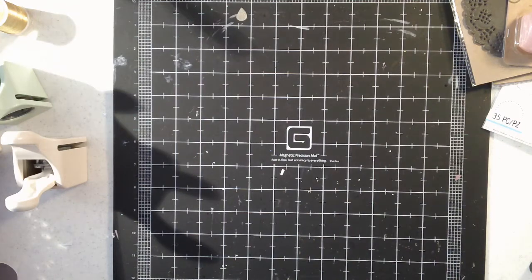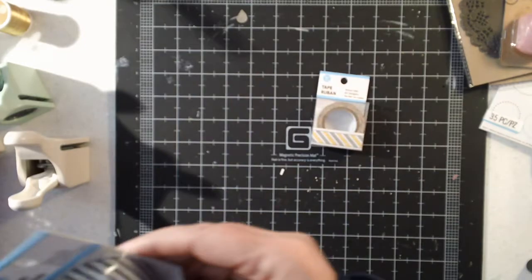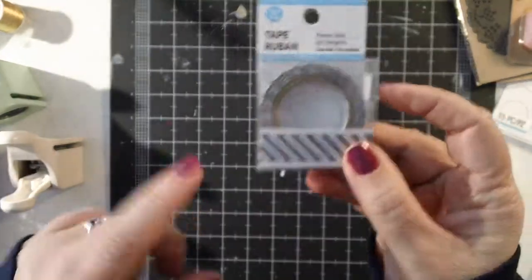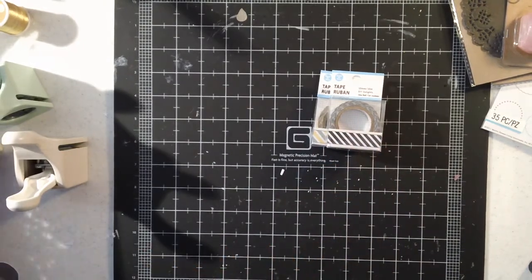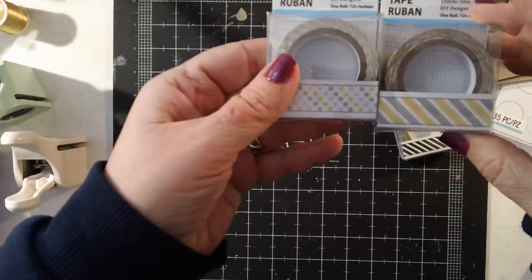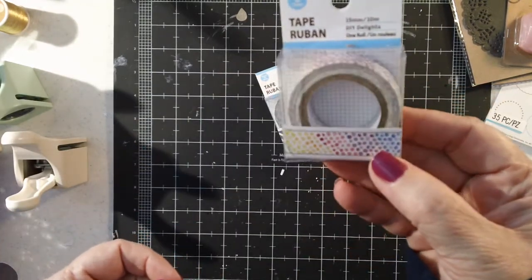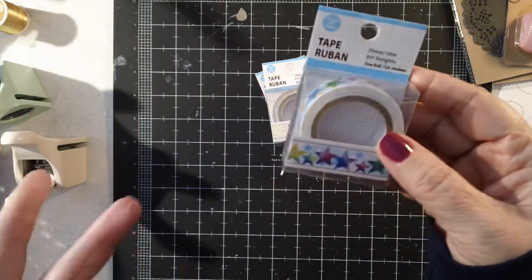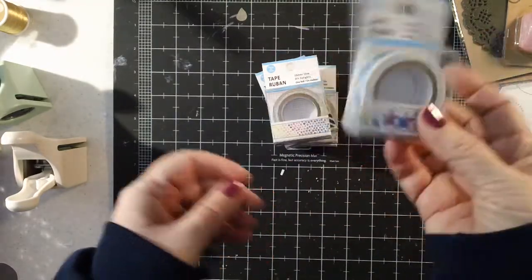I don't normally do Dollar Tree hauls, but I did find some crafty items this time. I went ahead and got some washi tapes. I found this gray and yellow — I've been really into yellow lately and I just like that combo. I also got this black and white stripe; I have lots of black and white washi tape but most of what I have, the white is really sheer. I find that this is a little bit thicker — it's not like traditional washi tape — so I'm hoping the white will be a little bit more opaque. Then I also got this gray and yellow patterned one, so these would actually look good together. And then this one is more of the dots in a rainbow stripe, which I liked. The last one I got were these watercolor stars. They had one that looked like a giraffe print and some others I didn't care for, so I just got the ones that I liked.